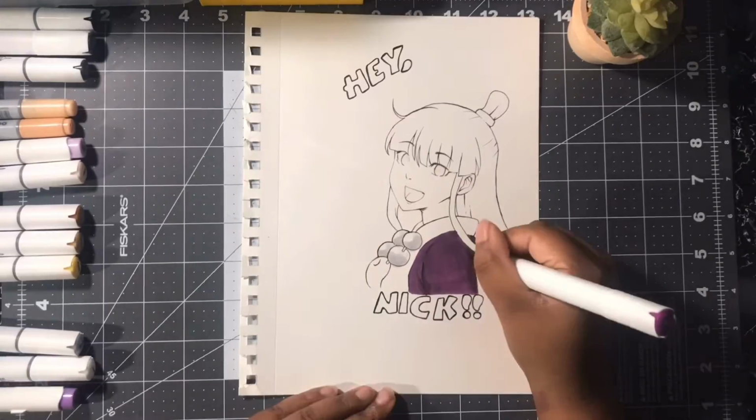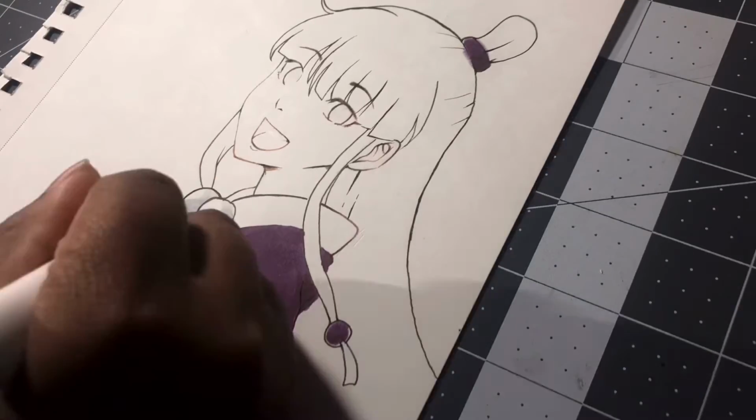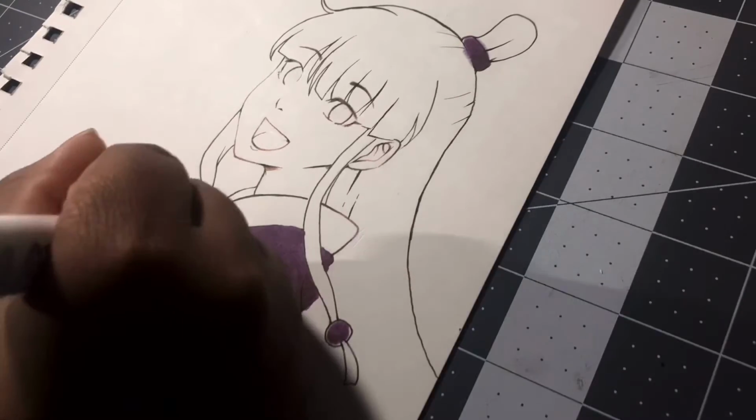But the brush tip is super nice. I love how firm it is. I always like markers, or brush markers especially, where it's easier to control. There's a good range of colors that are saturated and vibrant.